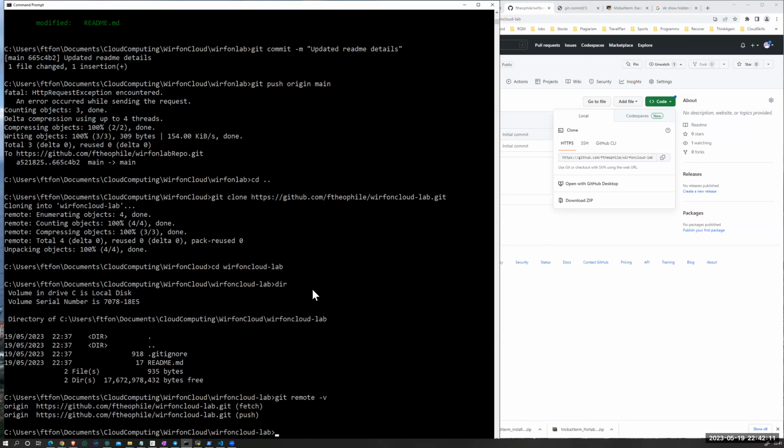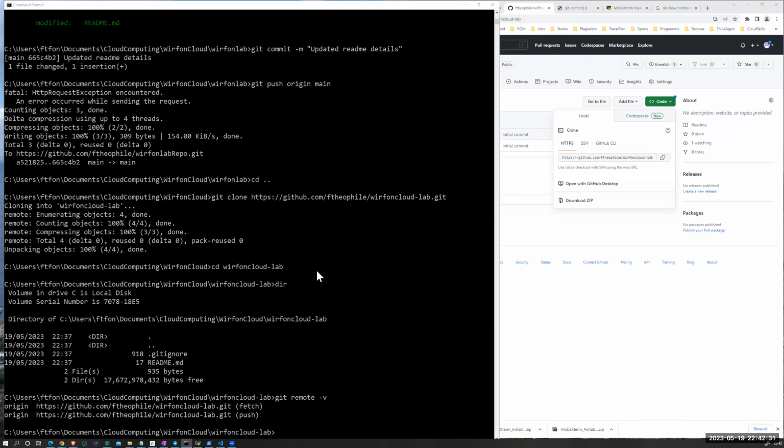So git clone and then paste the URL. Okay, it's cloning.